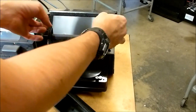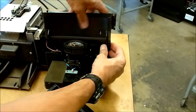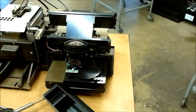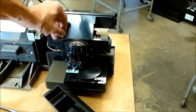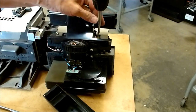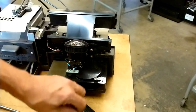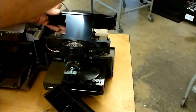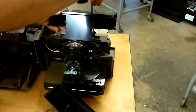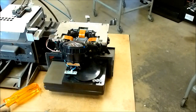This thing you've got to kind of peel backwards. It's held on with tape, so you just got to pull the tape off. Once you get that off, you'll find two more screws. Then this whole thing can be lifted off. There we go. And this exposes the LCD optic block assembly.